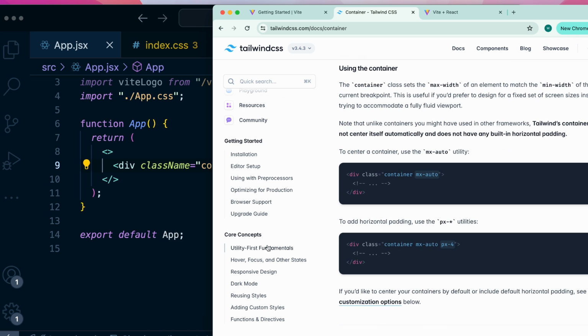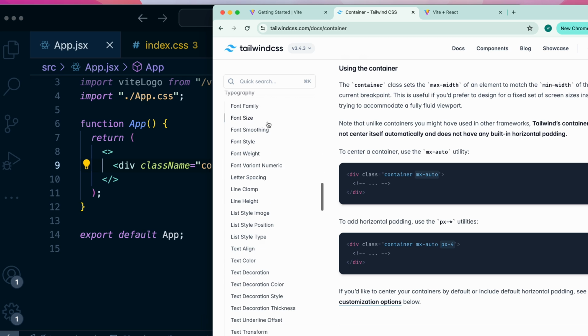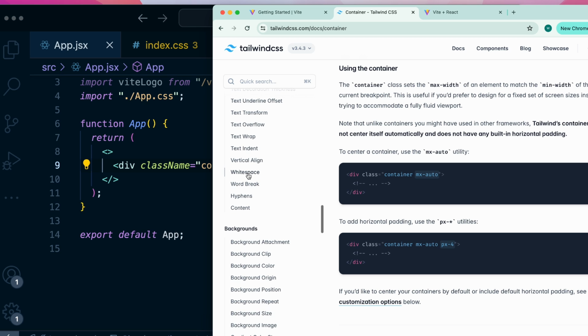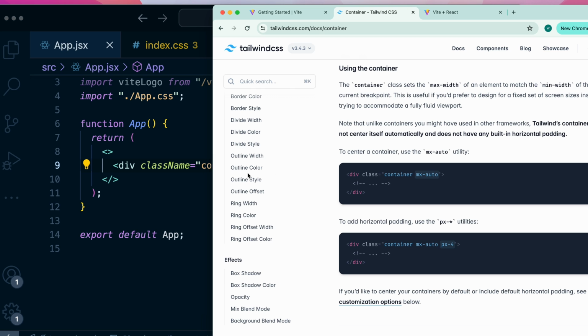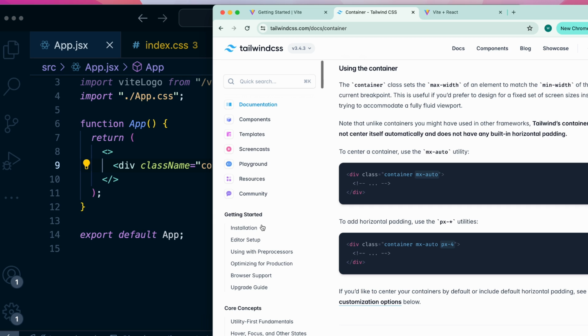Let's save that. And if you want to take a look at the other stylings, how to apply them, there's a long list on how to change, starting from the background to the text, also the different flex styles, and these are all we're going to be using, but that's the documentation.